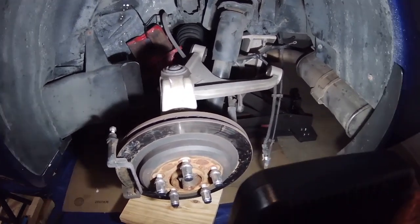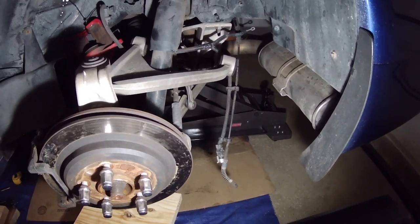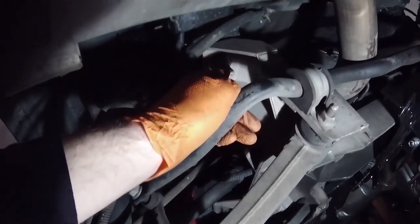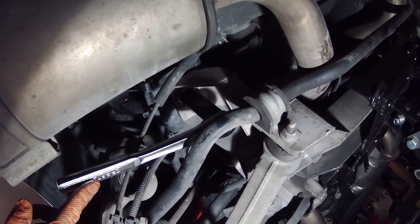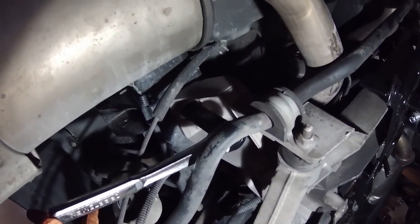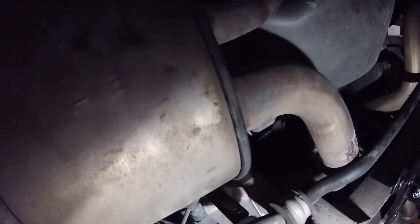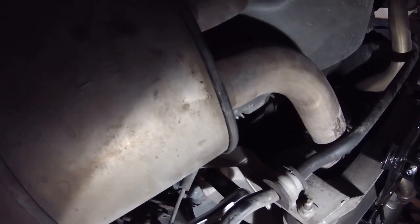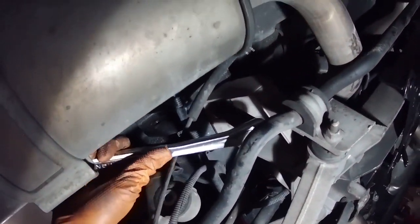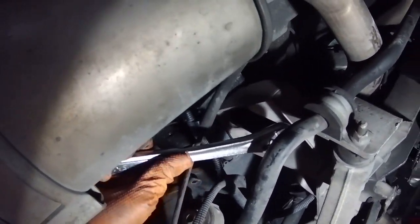Now the only thing left to do is there's four bolts that bolt the subframe to the actual frame of the vehicle. I need to get those next. Right up there, that's the first one. These bolts that hold the subframe to the frame, these are 13/16. 13/16 socket, and they're on there pretty good. So probably want to get a half inch drive ratchet. But they weren't too bad to get loose. They weren't super torqued on there. I did it one handed. So just loosen those up.